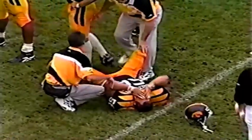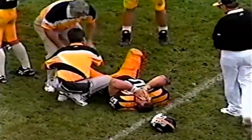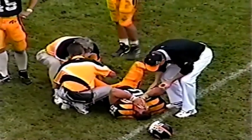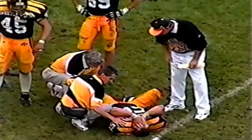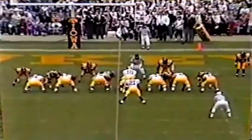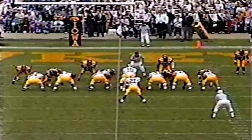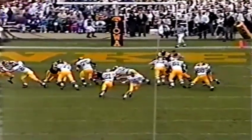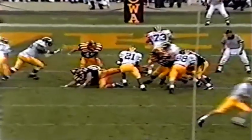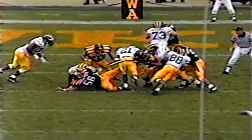Got an injured Hawkeye. That is Parker Wiedemann down there. He's the leader of the defense, the emotional guy, the holler guy, the tough guy, co-winner of the Defensive Hustle Award for 1993. He's right in the middle of the screen there, playing defensive tackle. He just circles around right there, freeze it right there. See, he did right there. He's leg whipping right there to get out there to trip. He never quits.